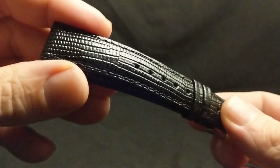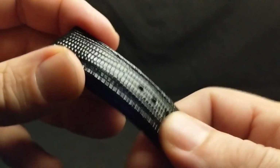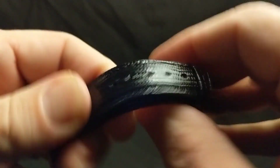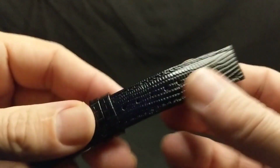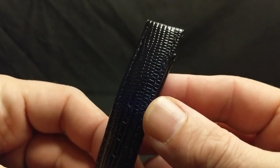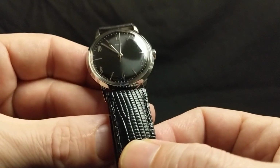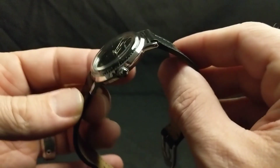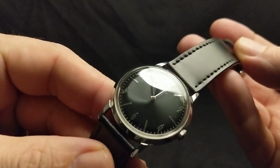Here is the strap that it shipped on. It's just an affordable lizard embossed leather strap. It's kind of stiff. I haven't really worn it, although I do love this aesthetic. I think at some point I'll get a decent quality lizard grain and try it on here, because this aesthetic looks really great with the vintage cues of this watch. But when I first got it, I was anxious to see what it looks like on one of my shell Cordovans, and that is what I've had it on ever since I got it.